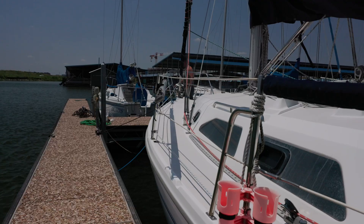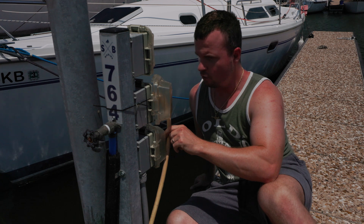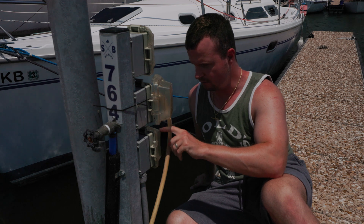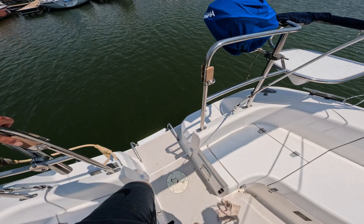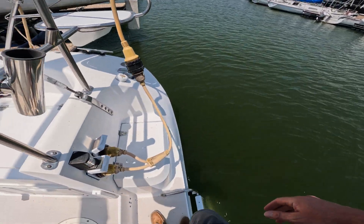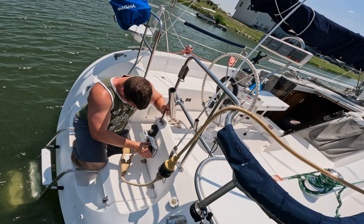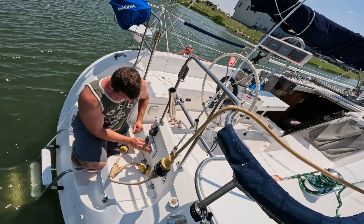Let's make our way to the dock pedestal and flip off the breaker so it has no more power. We have our standard marine pedestal here with our breaker off and our big marine power cord. We're going to leave that plugged in, and below here we just have your standard plug for all of your dockside electronics. Now that the power is off both inside and at the dock, I can safely unplug the shore power cord. I always close these caps on the swim platform to keep all the water out, then I'll throw the shore power on deck nice and neatly.